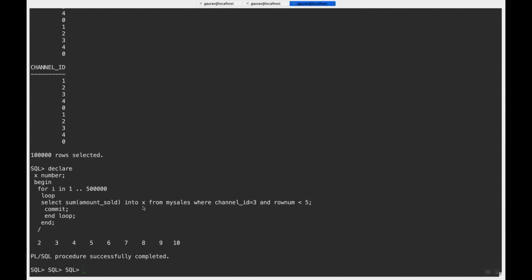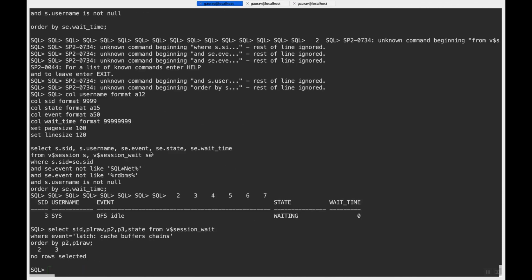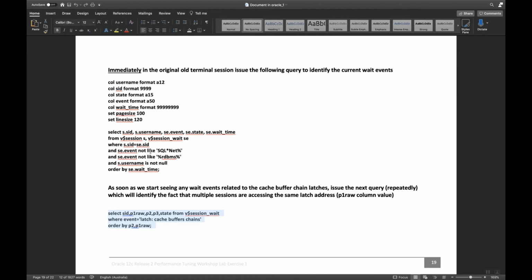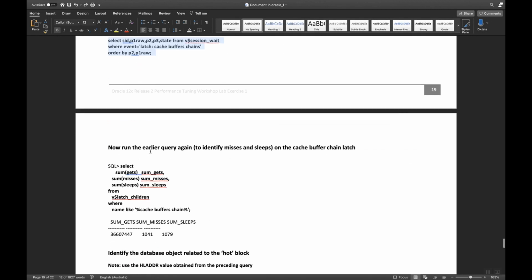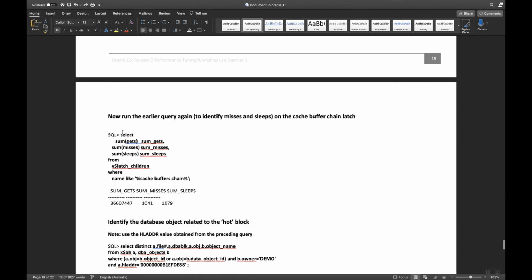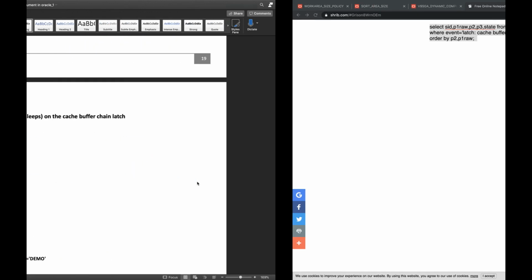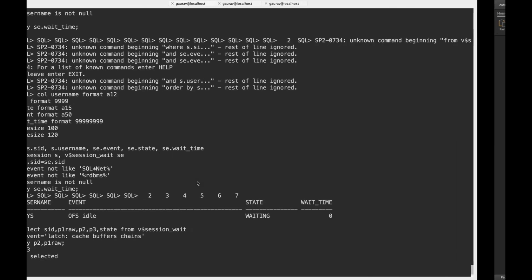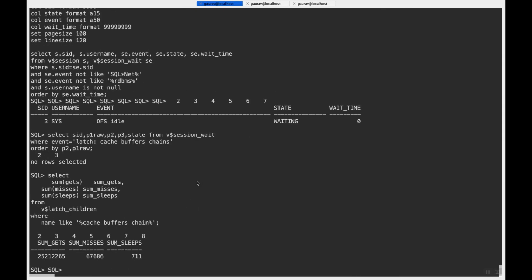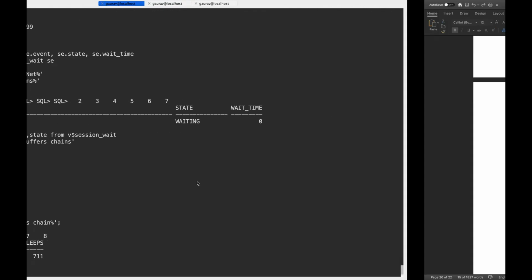So basically I'm trying to read the same block in the memory level, and this will give me a wait. One query is trying to update, one query is trying to read, and both of these queries are trying to read the same block, because I have not done the checkpoint or the commit. So things are happening in the memory level. Now it's saying run another query. At least these will be captured. Okay, yes it is. So there are 6768 misses and 711 sleep times.